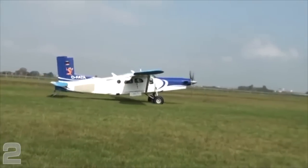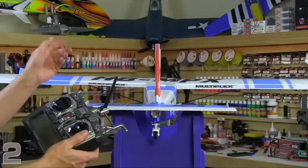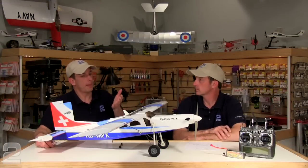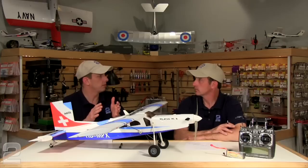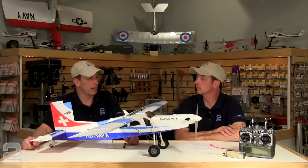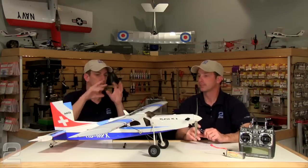We received the receiver-ready kit, which goes together quickly. In fact, we did an assembly clinic on this, so you can go out to our website or check our YouTube channel and you'll see the full detailed assembly. I would argue that this is the easiest and shortest amount of time I've ever spent with a Multiplex model. Multiplex models are typically modeled in Elapor foam, and they're a kit. You've got molded fuselage halves, and you've got to put everything inside.